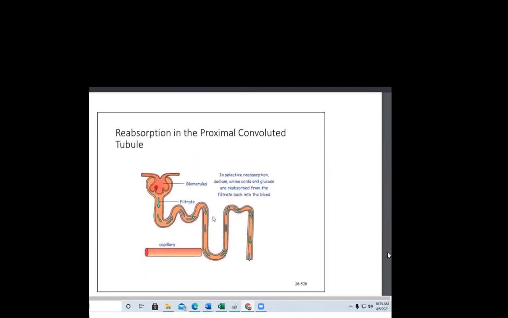Okay, so reabsorption, like I said, occurs in the proximal convoluted tubule. There are capillaries that wrap around this tubule, and we're going to reabsorb 100% of the glucose, 100% of the amino acids, most of the ions like sodium and potassium, and most of the water, because we want to get that back to the blood because that's where it belongs. But anything extra is going to remain in the tubules and enter the collecting duct to be stored in the bladder and excreted from the body. So this absorption is very selective. It uses active transport proteins along the cells that make up this tubule that are actively transporting the different substances.